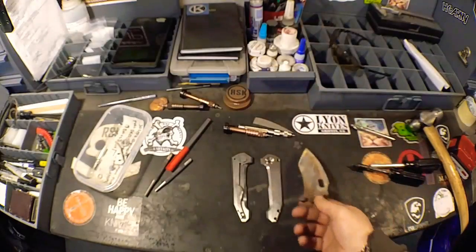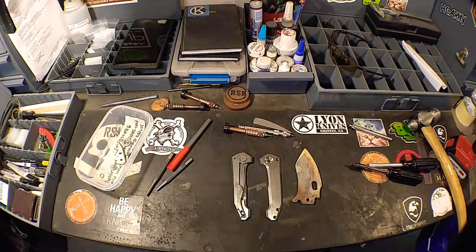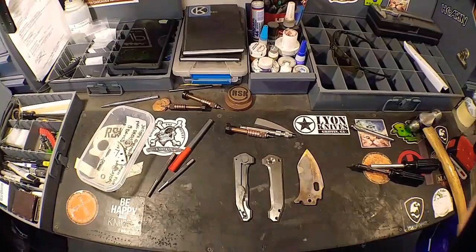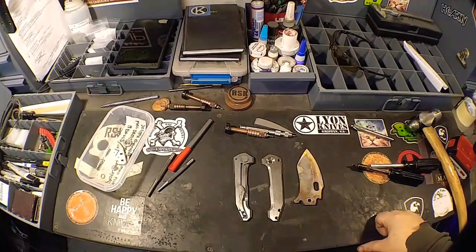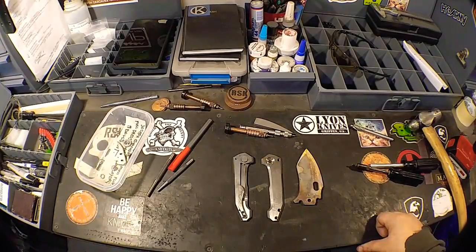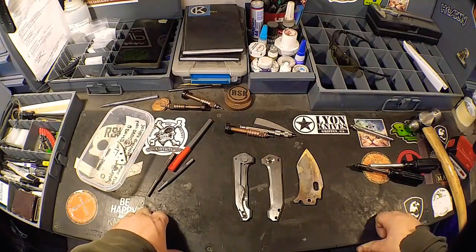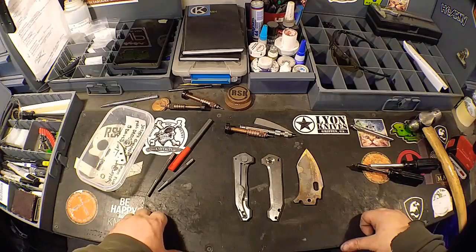So I'm going to start hammering away on this thing for a little while. I'll set the grinder up and probably set this thing up in time lapse, maybe do a little slow-mo because I haven't done any of that in this video yet. And we'll run with it from there. Other than that, it's looking like we're going to finish this sucker out tomorrow, which is awesome. So that'll be another one off the list, man.